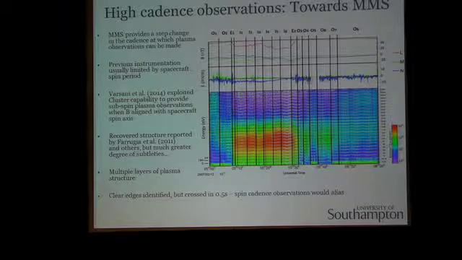And they noted that although they recovered the structures that were reported by Verruga et al., there was a lot more substructure in there, with lots of multiple layers, and some very clear boundaries identified that would just be aliased with spin resolution data, because these would cross so quickly. So I think there's a lot of structure here to try and understand with MMS.